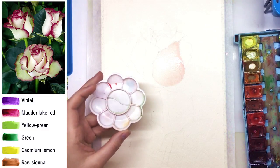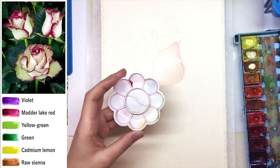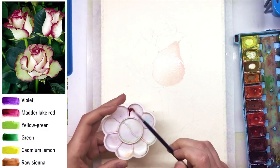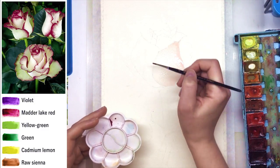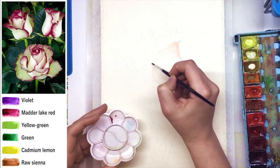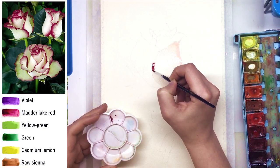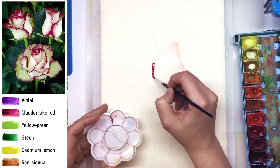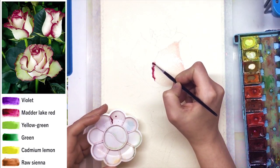The main pink color I'm going to use today is Madder Lake red. It's a cold tone red. If you don't have Madder Lake, please use any cold tone red you have with you. And now I'm not going to make a smooth borderline of the petal. No, I'm making it really sharp. I'm making it with tiny details, as you can see. Don't be rushed.